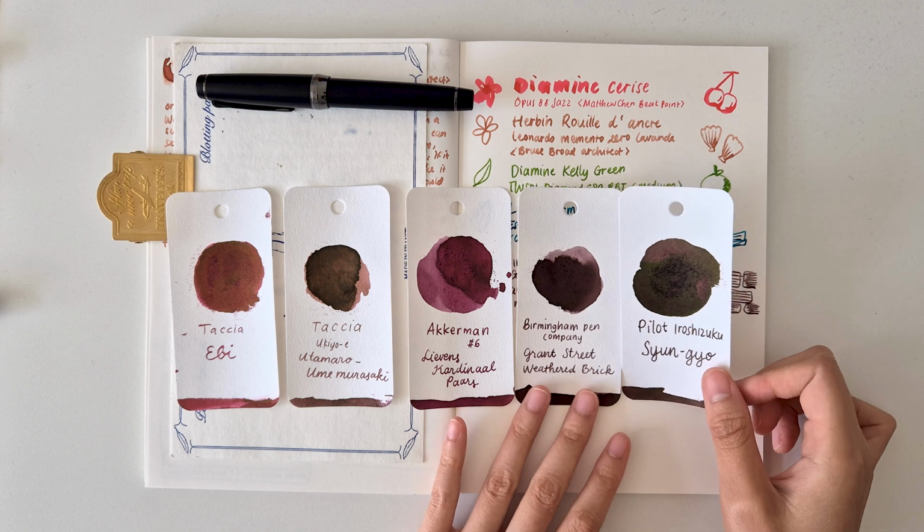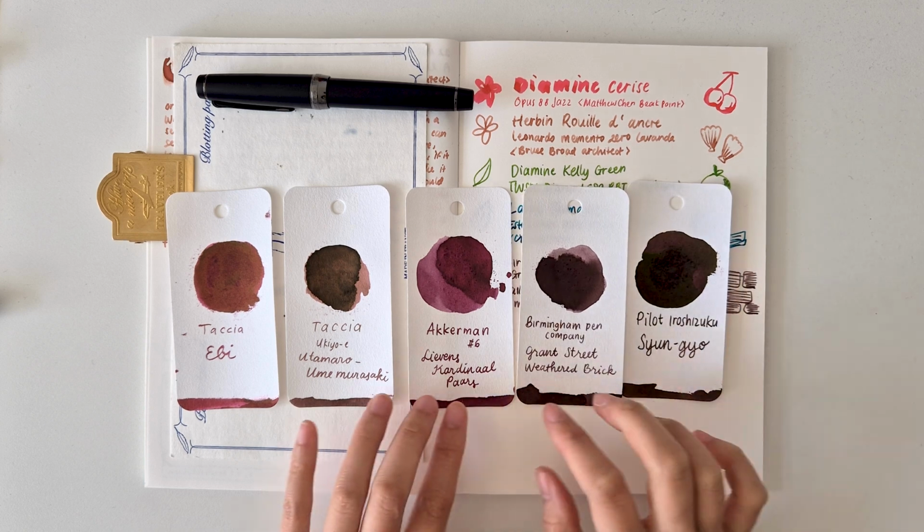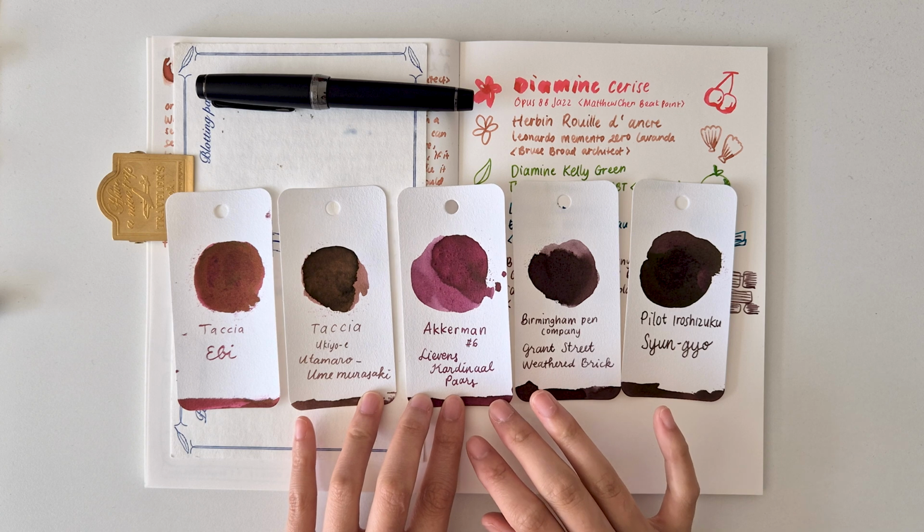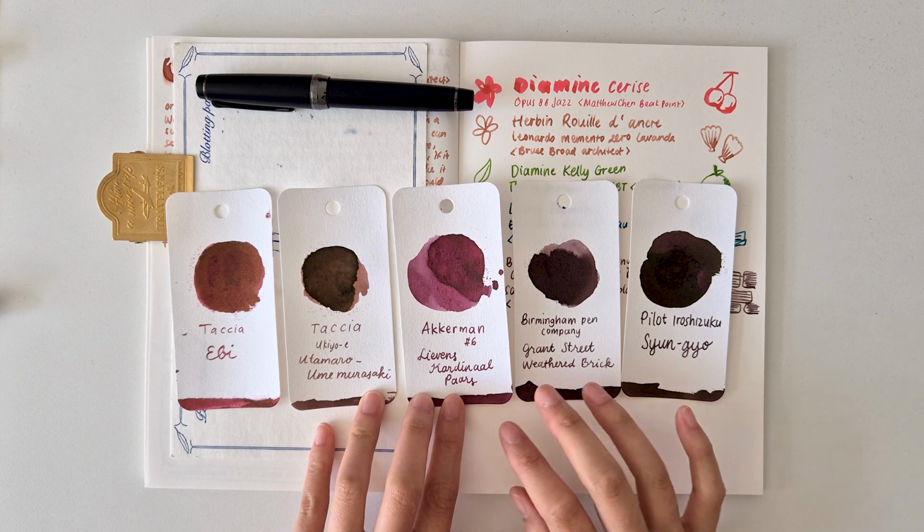It is more purple than Iroshizuku Shin-kai. It is on the cooler side compared to Akkerman Leeuwenhoek's Cardinal Pars or Utamaro Ume Murasaki.